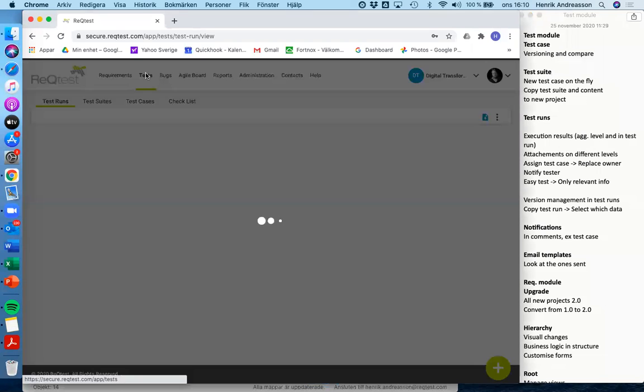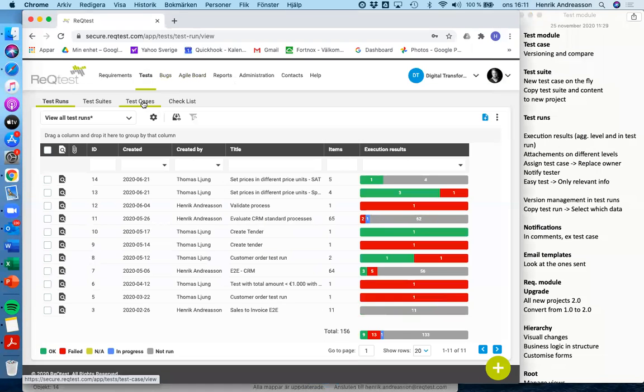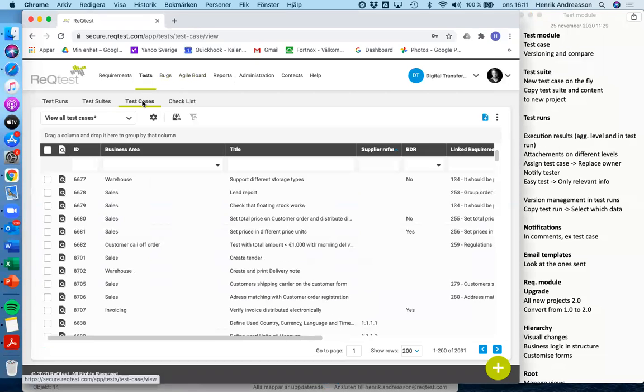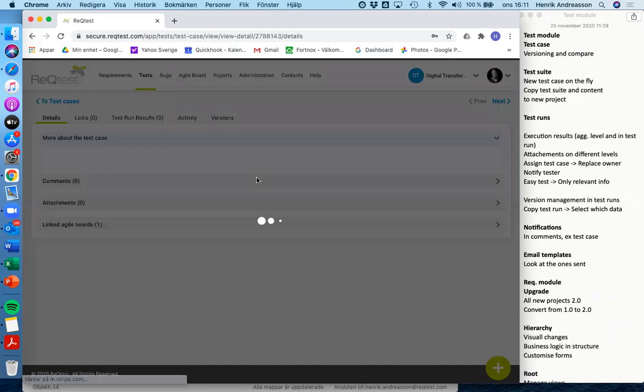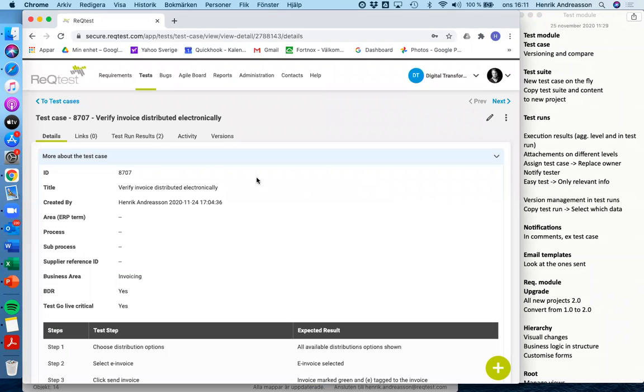So we go to test, and we go to test cases. Actually, most of the improvements we've done are within test runs, but I'll start with test cases, because one thing that we have done here is the versioning and comparison functionality. I think we did that in the requirement management module during the spring, but now we have it here in test cases.